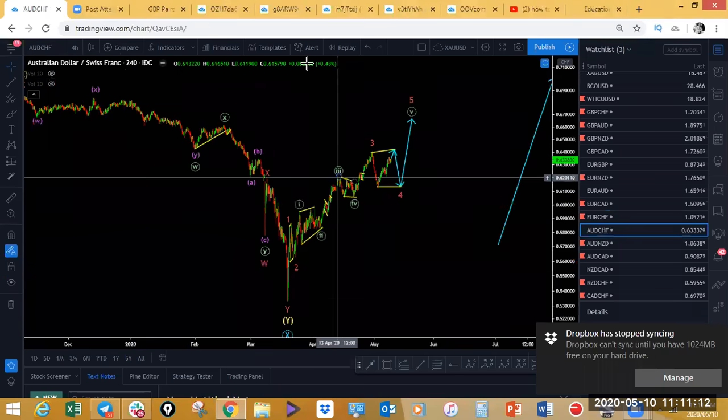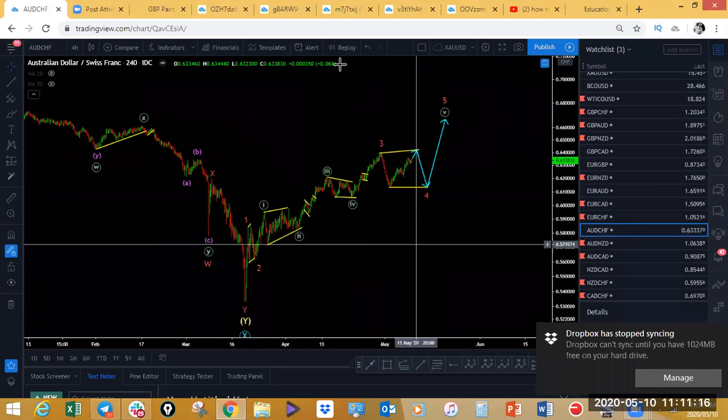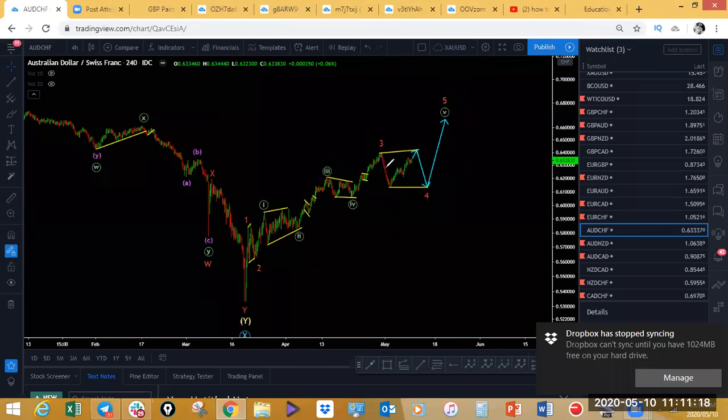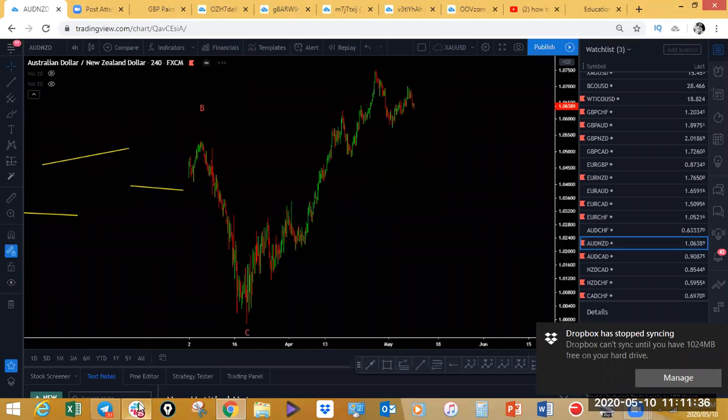Now the structure here may be changing. This looks rather impulsive now. That's why we've made these adjustments. So we're looking at this one to be making a wave 4. This is still going to continue higher here within this corrective structure. A pullback will mean that this wave 4 is a regular flat, and we're going to still continue higher. Interesting about AUDJPY is that it's got a similar structure to AUDNZD. I showed AUDNZD last week.